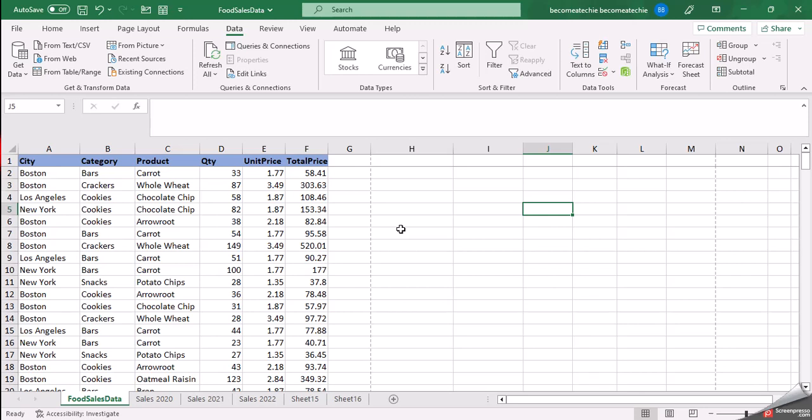So this is how grouping and ungrouping works. It is very useful in the case of a large set of data. When we are working with larger sets of data, with multiple rows and multiple columns, operations like grouping and sorting become really useful. So this is all about today's video.